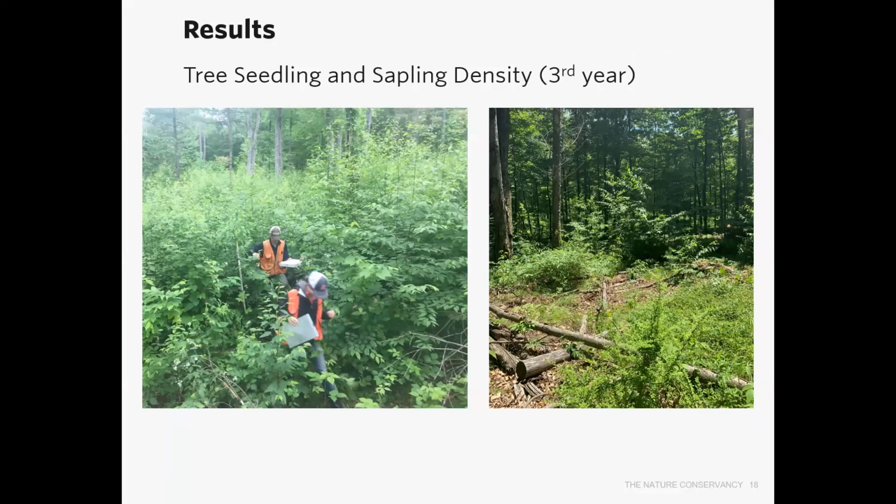So in general, here are some photos of the results from the third year after the fence went up. Inside the exclosure, the density of seedlings was significantly higher. You can see here a thicket of black birch intermixed with tulip poplar and red oak that were towering over the field staff's heads at between 10 and 15 feet tall. Whereas on the right, outside the exclosure, those species were present, such as black birch, but at a much, much lower density.